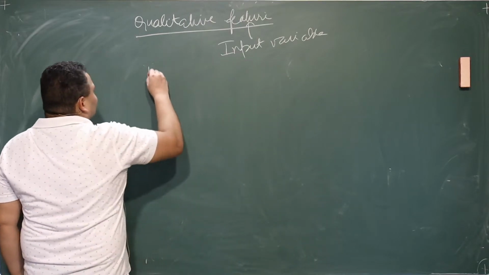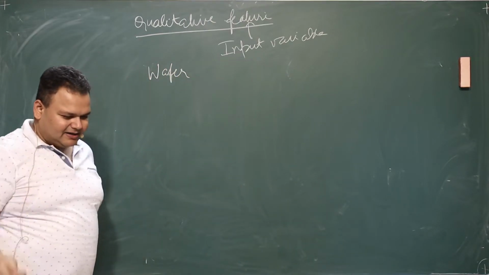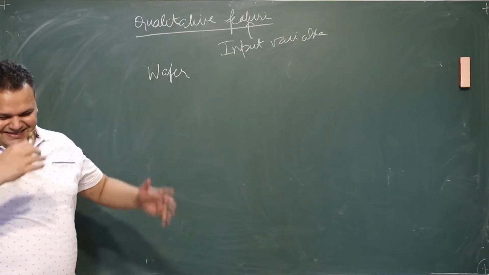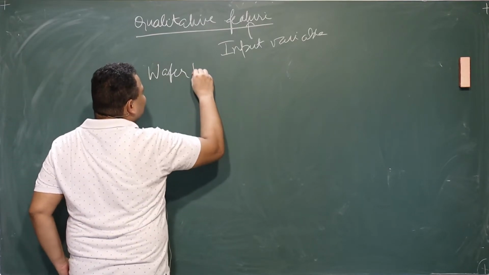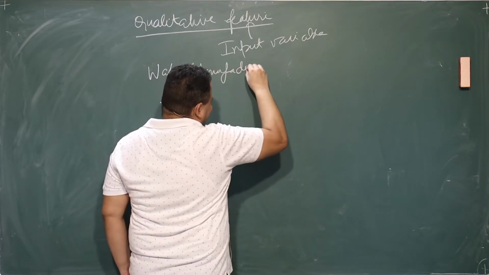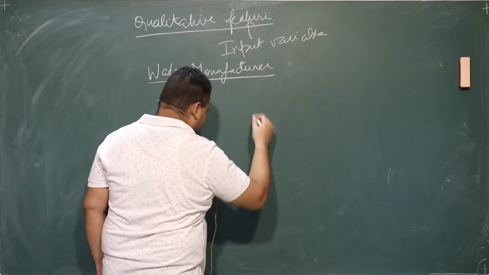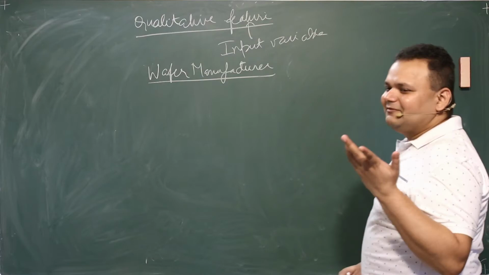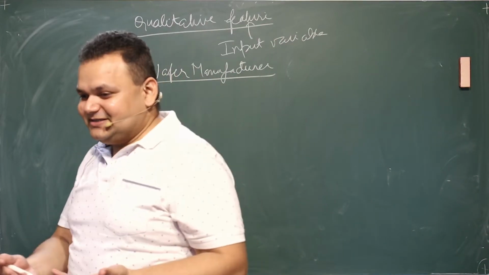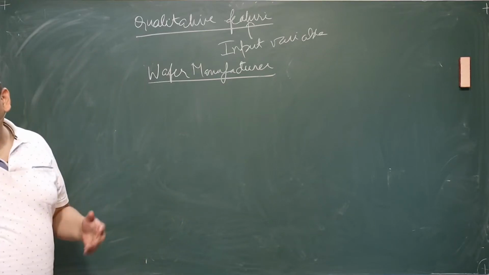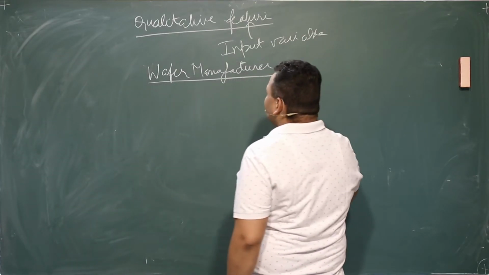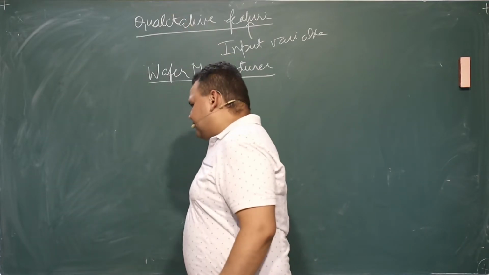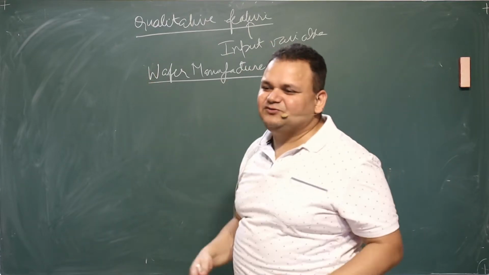Let us say we are doing our semiconductor device fabrication, and one of the input variables in my data set is wafer manufacturer. We use silicon wafers to make silicon devices. Usually the company who makes devices does not make its own silicon wafers. They buy them from somebody else. So let us say we are looking at a data set where one of the input variables is wafer manufacturer, and the output is that the device works or does not work.